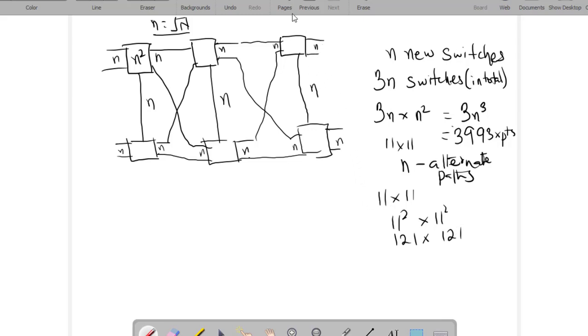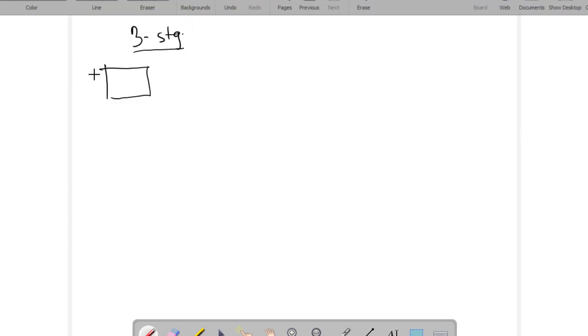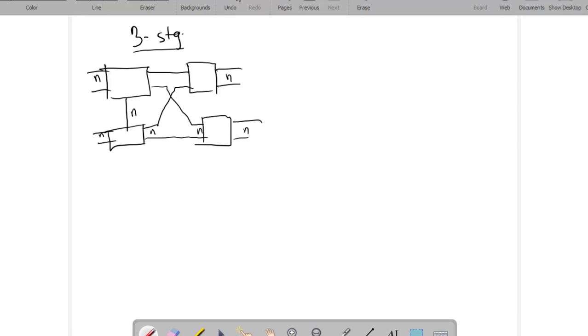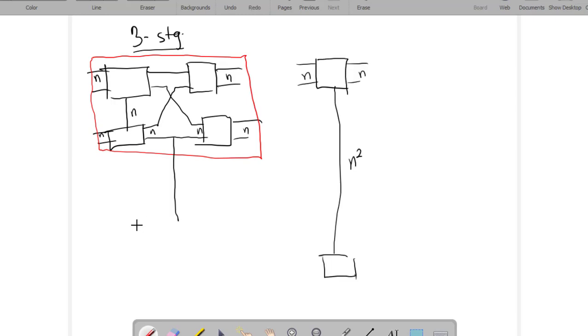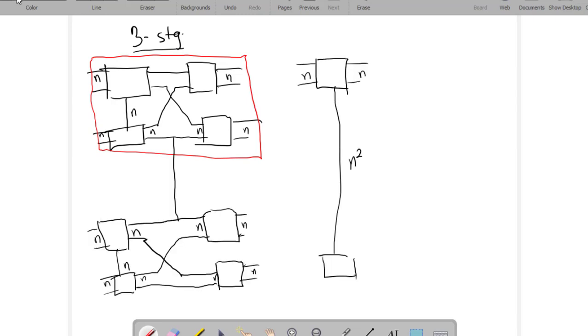Then let's move to the case of the three-stage network. In the three-stage network, the rule says we should treat our n squared by n squared two-stage system as a block on its own. So n inlets. So we shall treat this as one block on its own. Then we are to attach it to n squared new n by n switches. And then we shall copy our block n times. We have our last block here, like this. We have n of these blocks in this first stage.